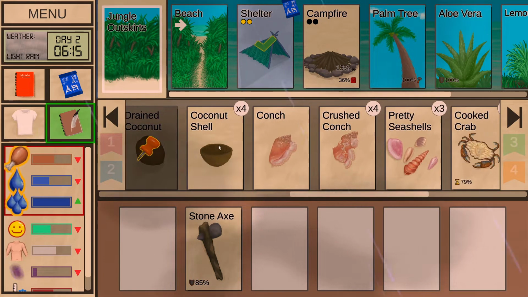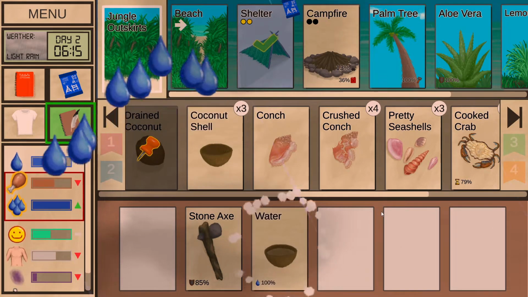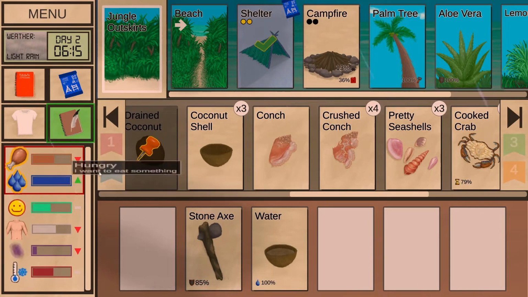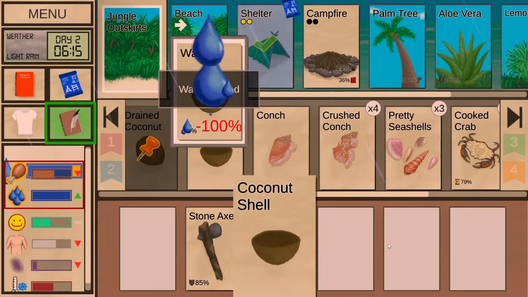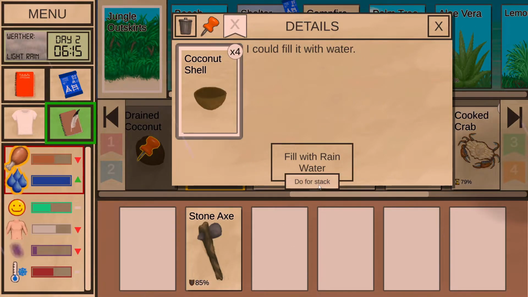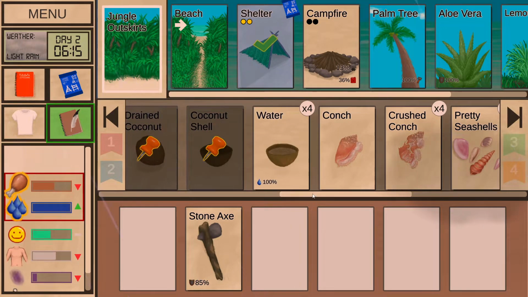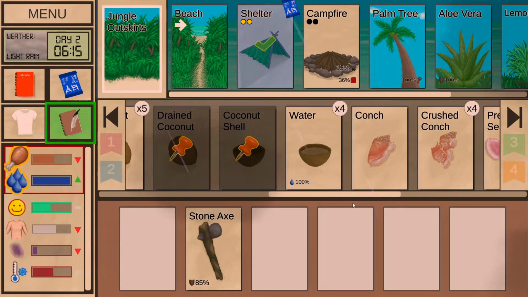You can fill up your coconut shells. You click on the shell and click fill it with water. You will also drink while doing it for free. So filling up the water in the shell is free, and you get free drink as well. Drinking water is also free. Nice, right? You can also click here and fill all of them up, because why click each one individually if it's free anyway? So this is a nice quality of life thing. You can empty them. You can wash yourself with them if you don't have access to water for whatever reason, if you're deep in the jungle, for example.